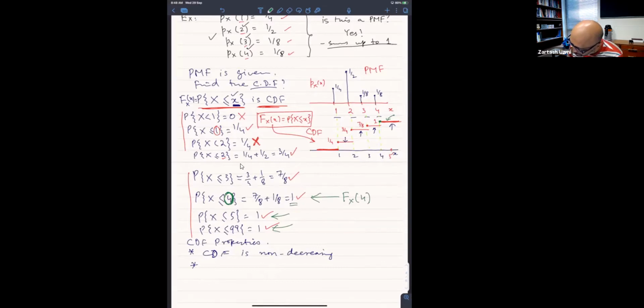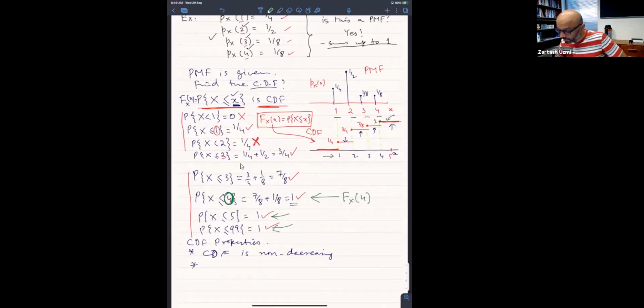So if I ask you what is the probability that this is between 2 and 3, वो 7/8 है, वो 7/8 ही रहेगी 2 और 3 के बीच में। लेकिन वो CDF नहीं है, वो कोई और प्रोबेबिलिटी का क्वेश्चन है। CDF तो सिर्फ आपको एक प्रोबेबिलिटी के क्वेश्चन का आंसर करता है, what is the probability x is less than equal to something, and that something goes on the x axis और उसकी वैल्यू जो है goes on the y axis. ठीक है। Now how do you get the PMF from CDF?